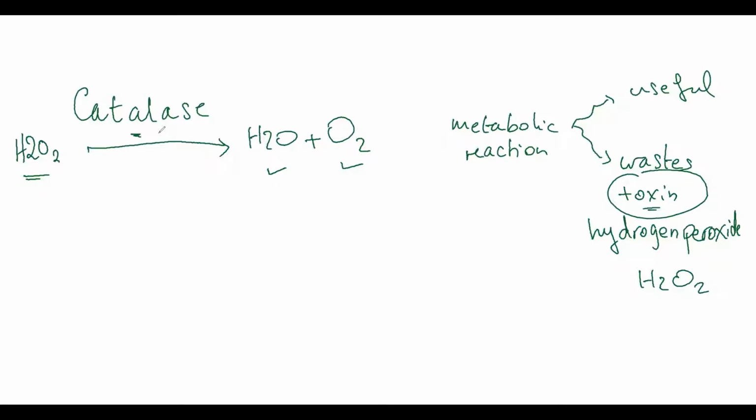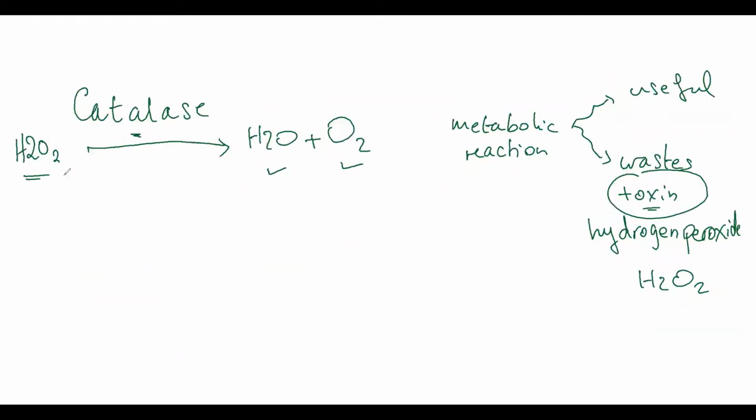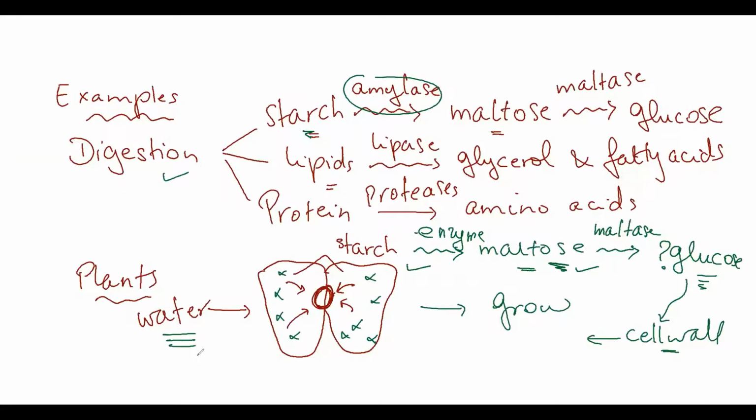Okay. All what I explained now, whether digestion, what happens in plants, the changing of starch into its components, changing of maltose into glucose, and this one, all these are breaking down reactions. As you can see, the H2O2 or hydrogen peroxide was broken down into water and oxygen. Digestion is all breaking down reactions, even in the plant. The starch was broken down into maltose, and the maltose was broken down into glucose. All these are breaking down reactions.